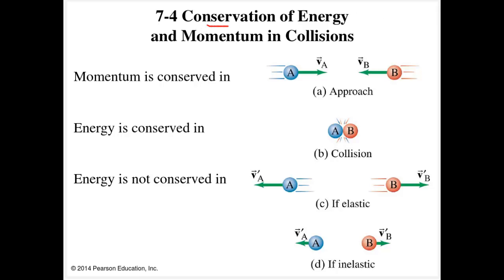In the last chapter we talked about conservation of energy, so let's talk about that now in the framework of collisions. If we have a collision where two balls are approaching each other and they undergo a collision, momentum is always going to be conserved in all collisions. However, energy is not always conserved, and when energy is conserved, we have a special name for this type of collision. It's going to be called an elastic collision.